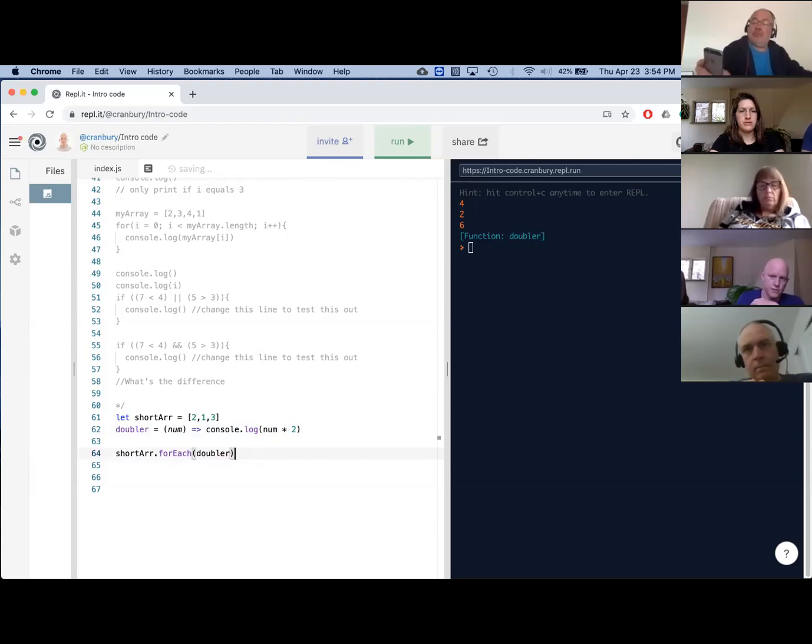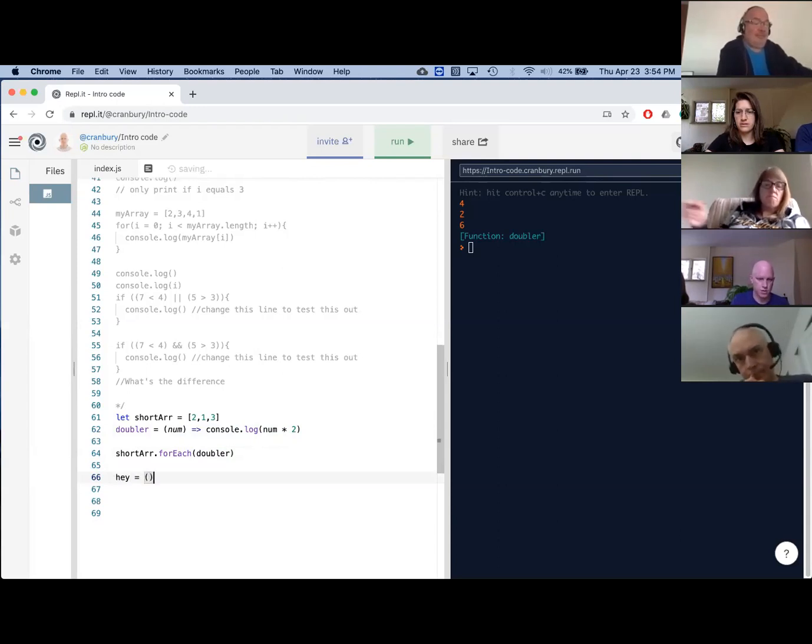So let's talk about functions a little, just in our last few minutes. I'm just going to demonstrate a function, then take a couple questions, then we'll switch to the advanced assignment. So I'm going to make a function. I'm going to do it with new syntax. I'm going to call it hey, equals console.log class.